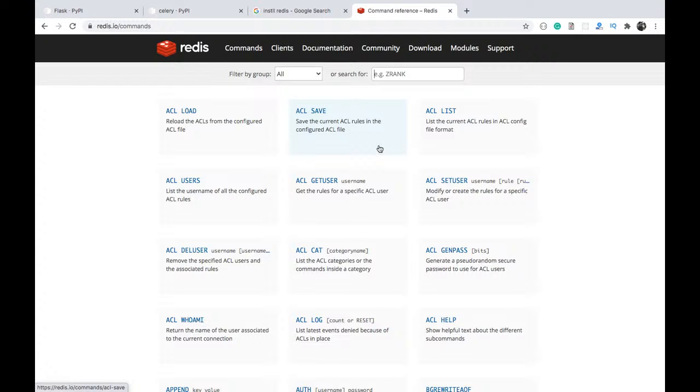If not mistaken, you need to run redis-server to launch your Redis. Later I will show you how to start the Redis.